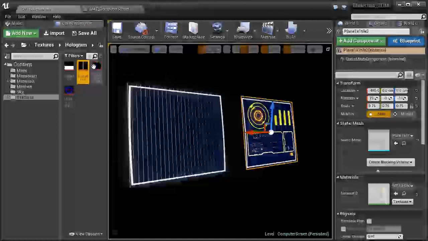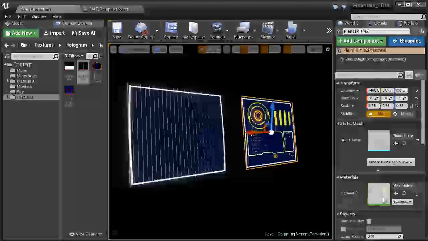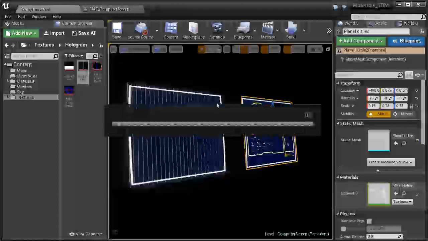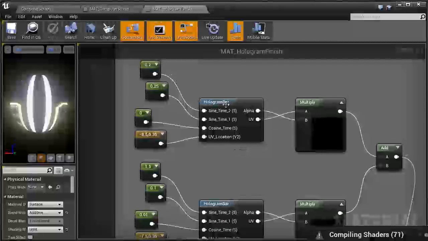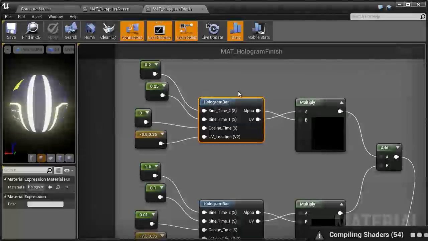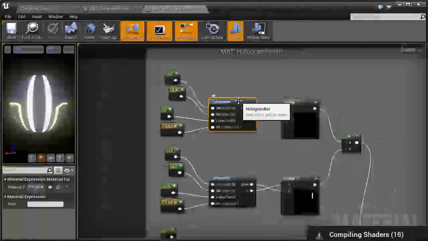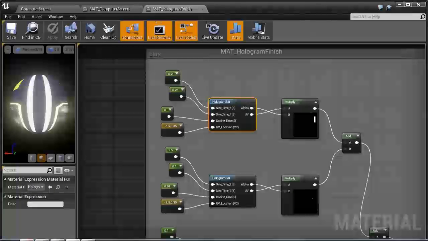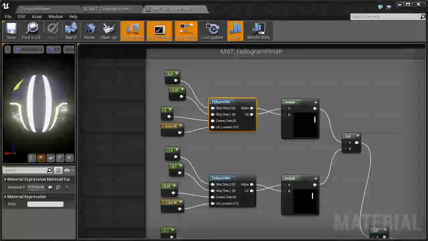Well, on here we created a material function so these could run, because if I show you quickly, we have this material function here called hologram bar. We created this because inside of this function what we would need would be a lot bigger. I do have a picture that I can show you.